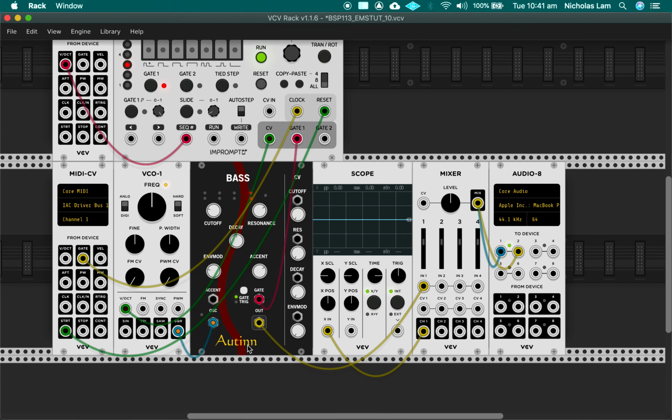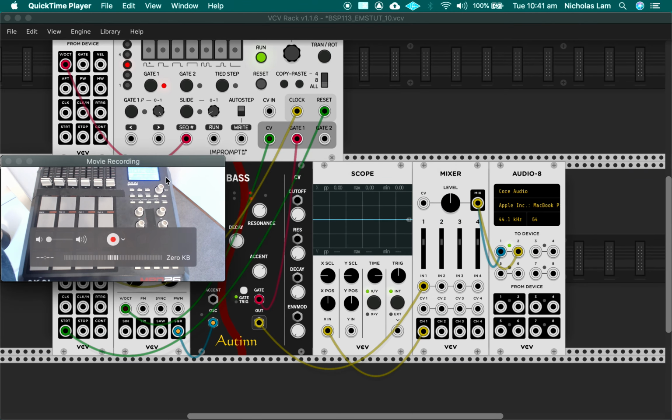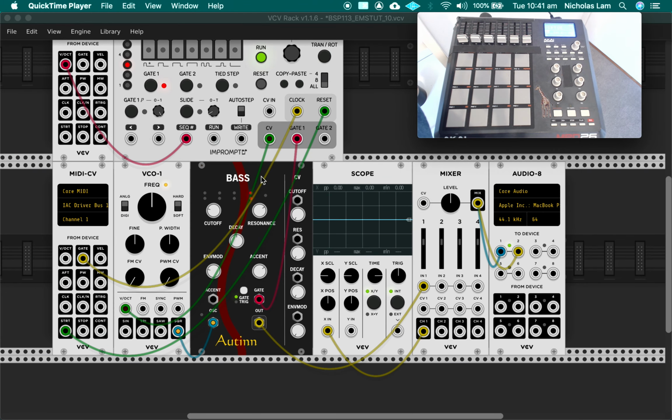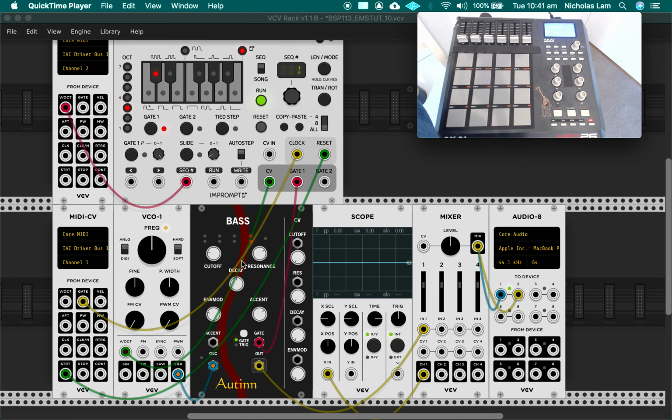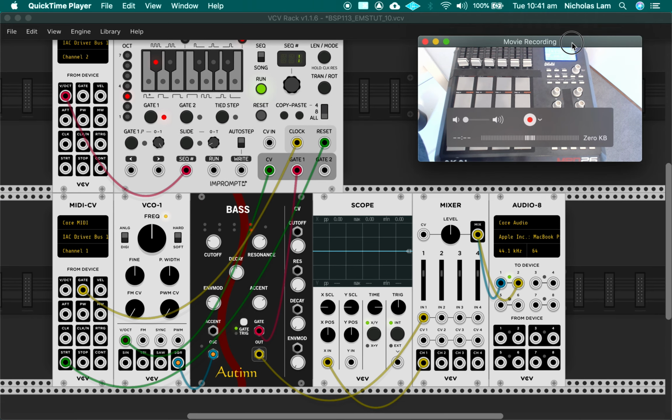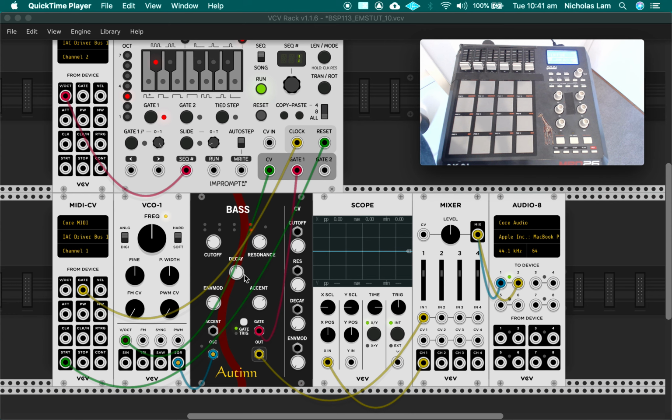We definitely want to be able to map these knobs on our bass, because that's where all the performance comes in when we're tweaking these knobs, sorry, on the TB-303. So we can see we've got a cutoff here. So maybe I'll map that to the knob up the top left.